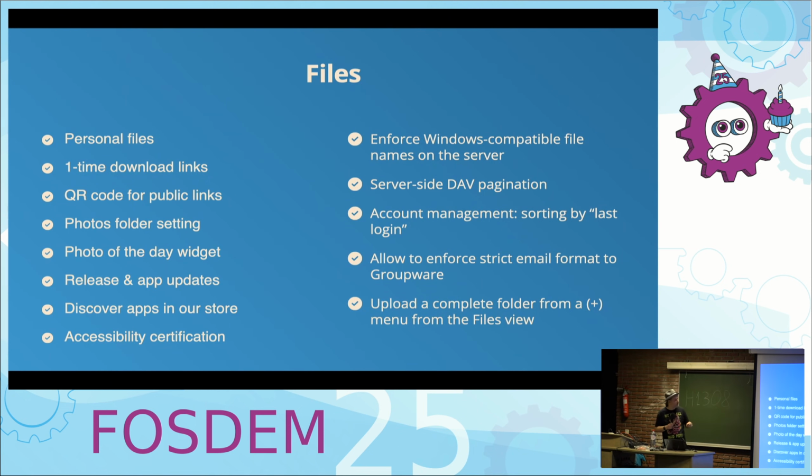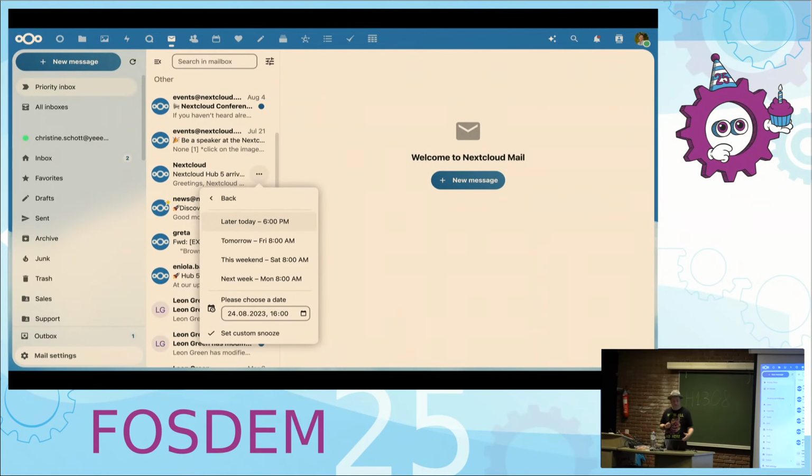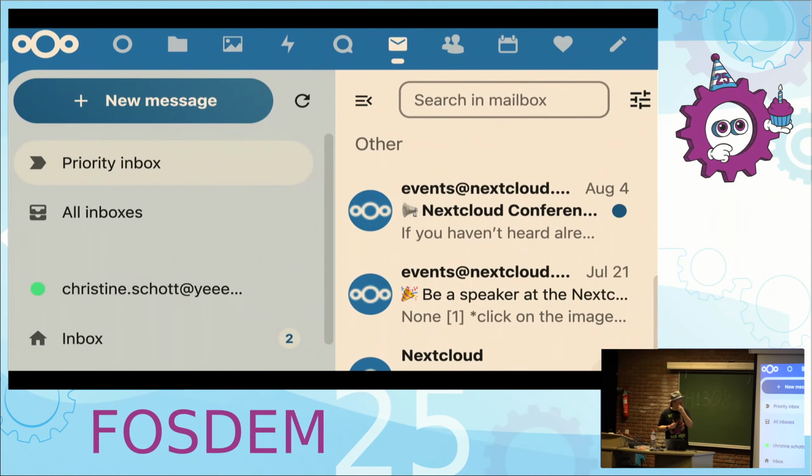Tons of other improvements, but I don't have time for that. I need to get to the Groupware. So, the Mail app is, of course, designed to make your life easier, so you can do things like set a reminder for a mail. We have an AI inbox. We actually had that already 4 years ago or something, before the whole LLM craze, so this is just a locally running neural network that gets trained on your emails and what you click and what subjects you like, what people you mail with.